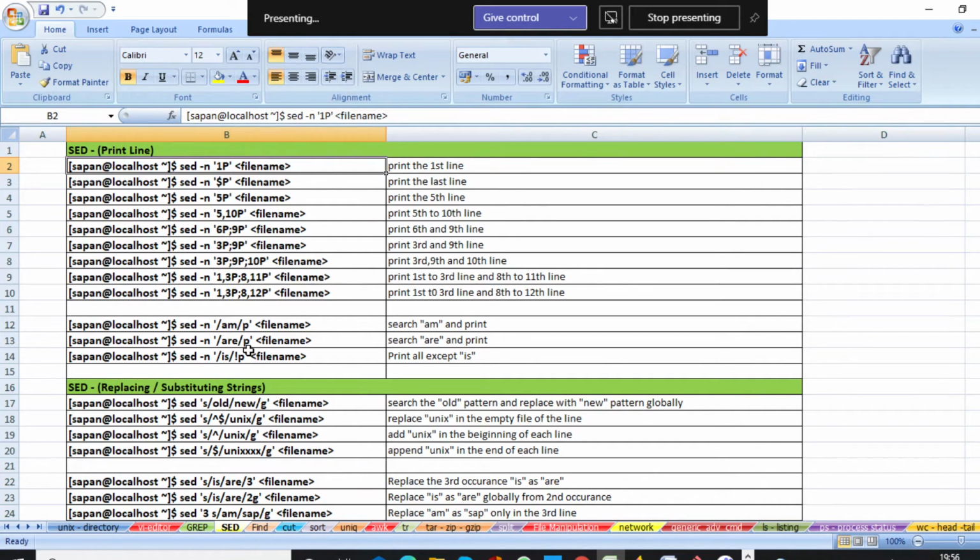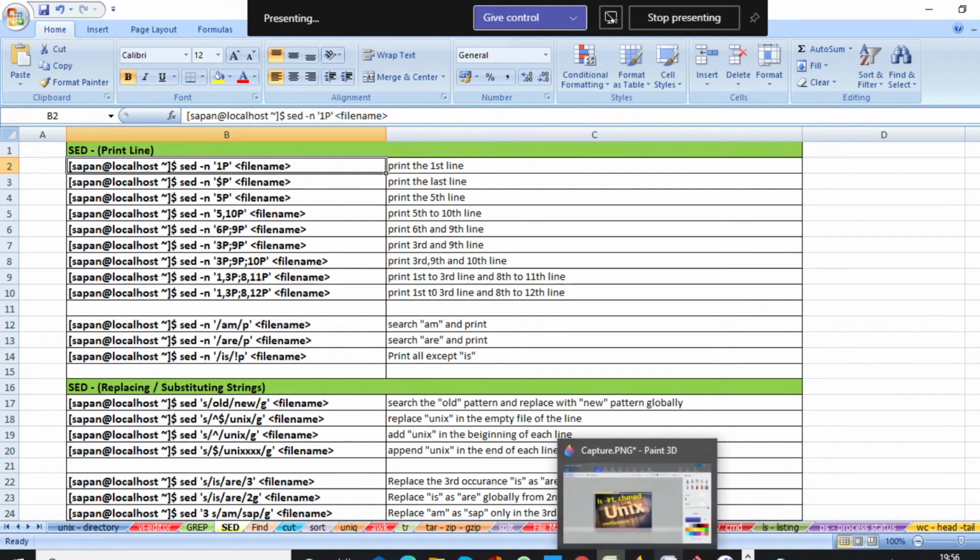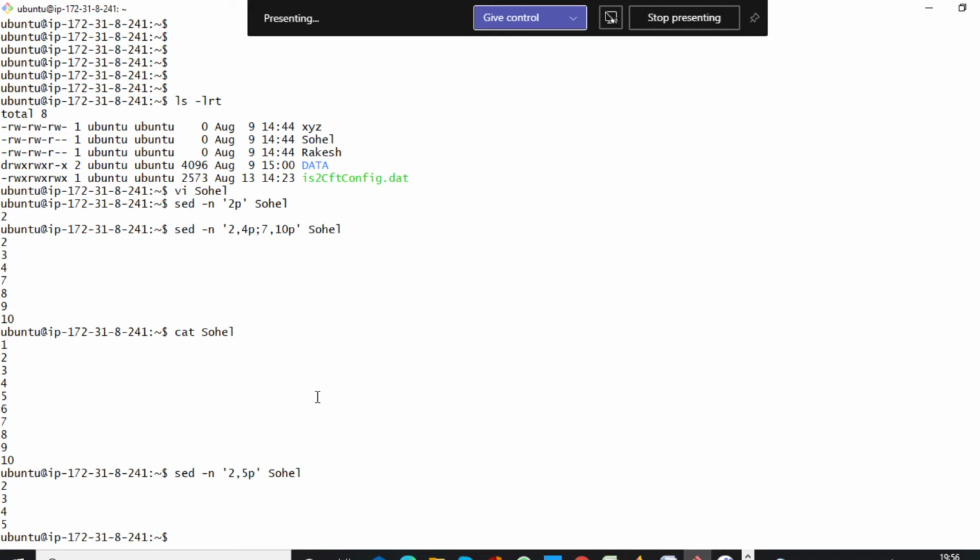In like way, if you are using sed -n, then it searches the pattern and prints that line. Suppose let me write something.